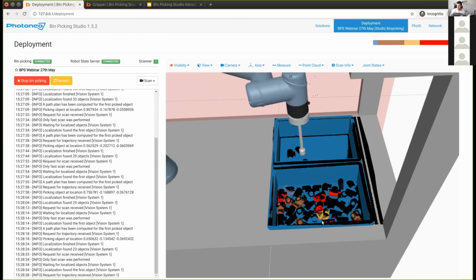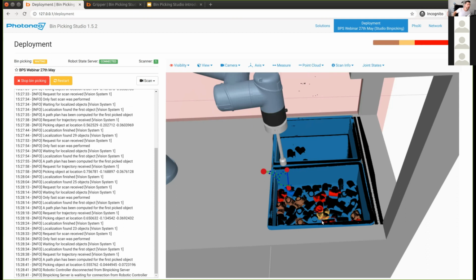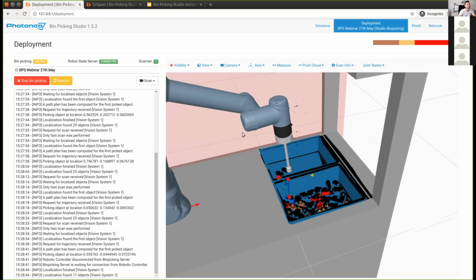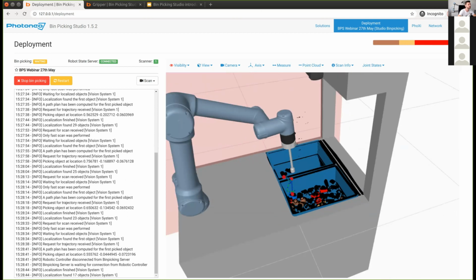So I'm going to stop the robot, and I'm ready for your questions. Can you see the beam picking is working? And all right, I'm not really sure what else to say.